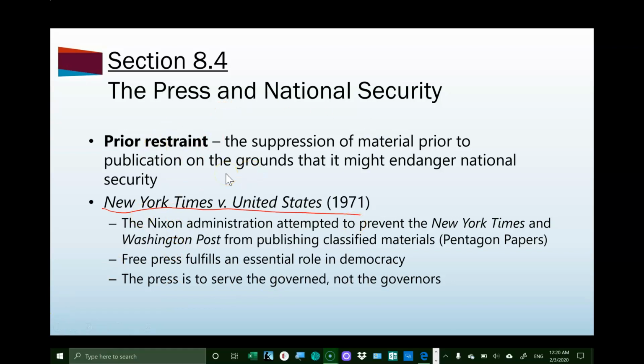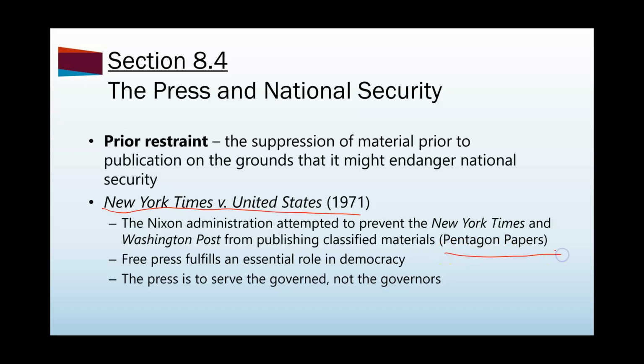So here's the thing. The New York Times and Washington Post were getting classified information from a government agent from inside of the federal government. What they call that is known as the Pentagon Papers. The Pentagon Papers were classified information that was given to them, and they were running the risk, when they published these, of publishing classified information to the public, which would be going against the Espionage Act, which was created right during World War One, right?